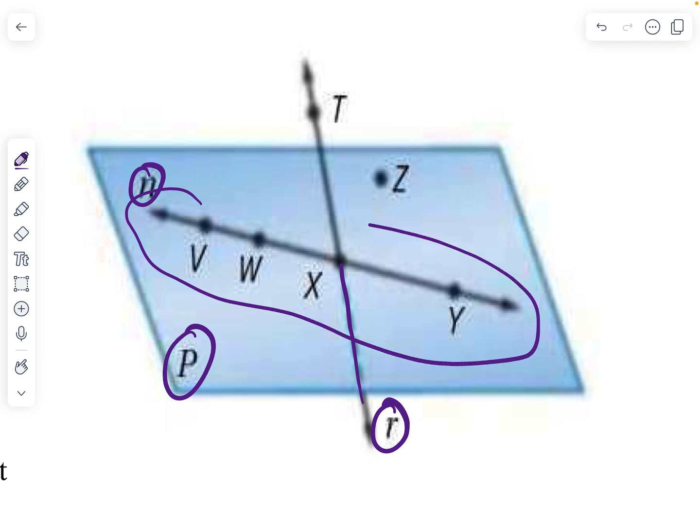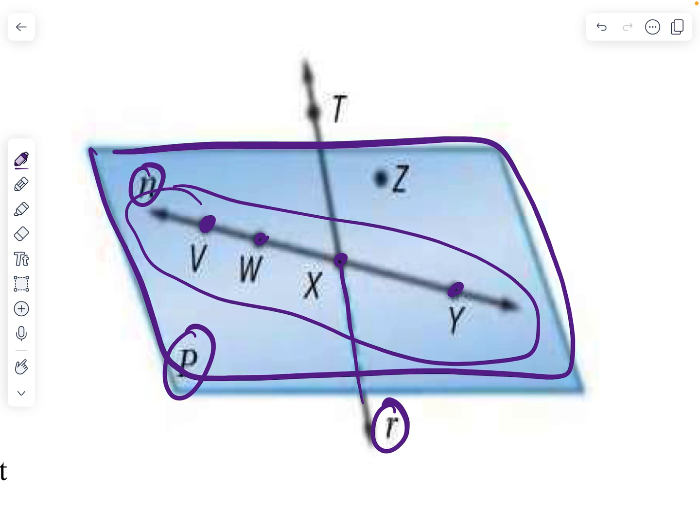Let's start with this line first, though, because it's a line that's directly on the plane, meaning if I were to draw a coordinate plane, all of those points would be on there. How do I know it's on the plane? Because this point's on the plane, this point, and this point. They're all within the bounds of that plane there. So all points are on the plane. That line is directly drawn on top of, or sitting directly on, the plane.